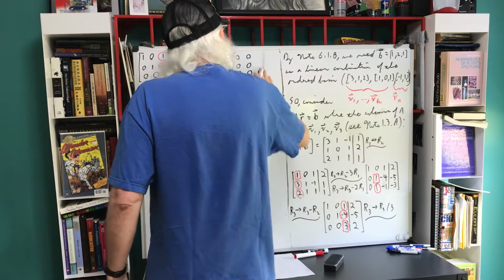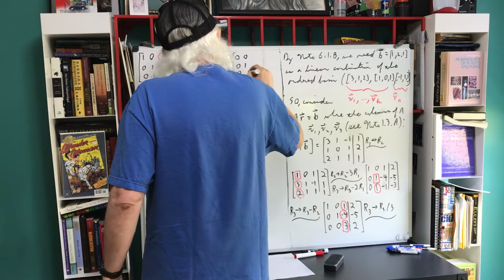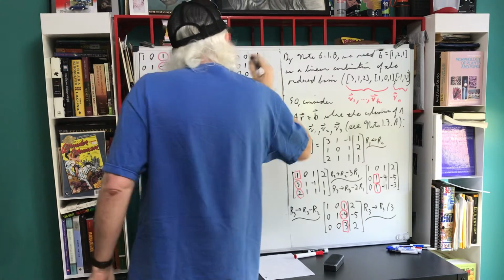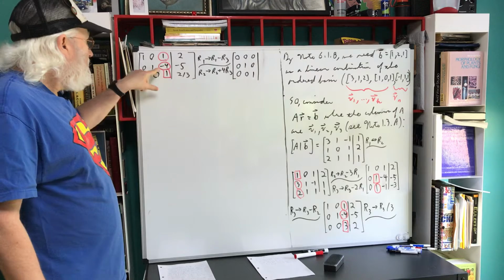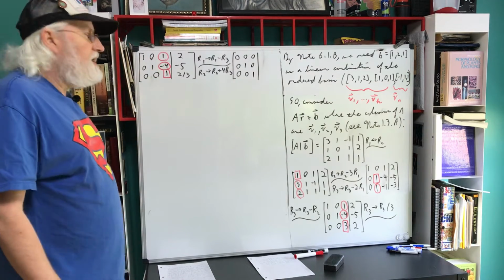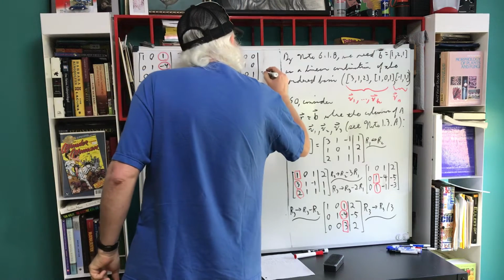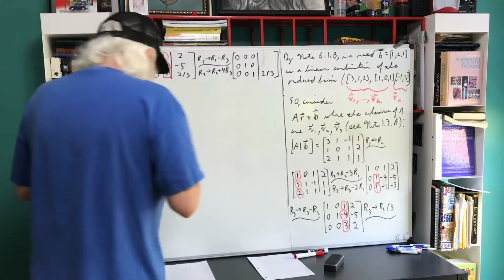All right, I'll leave enough room to deal with those fractions. Let me show some confidence here. Yeah, if I've done the arithmetic correctly, we'll get zeros above that pivot. So we really only need to do arithmetic in a couple of entries. And then we've got a 2/3 there. Let's see what we get.